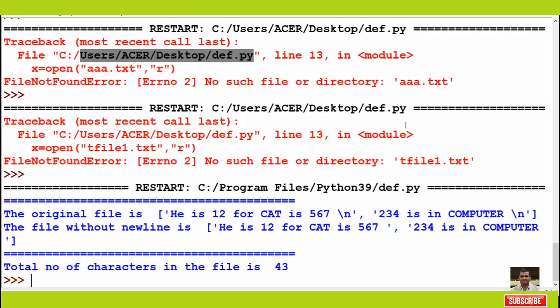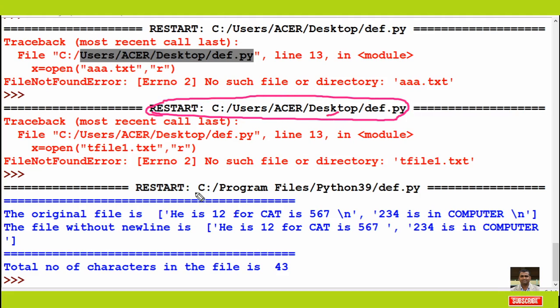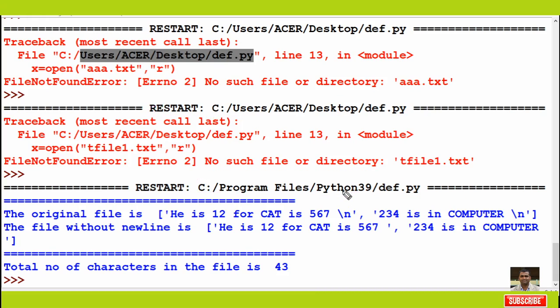You see what the error is coming here. Just now I saved on the desktop, but I had used here a file character. That file is coming from the default location. So you see this path. My path is this one, you see, desktop. And now my path got changed. When I changed the default path, then you see it went into the default path here. So that is the absolute and relative path concept.